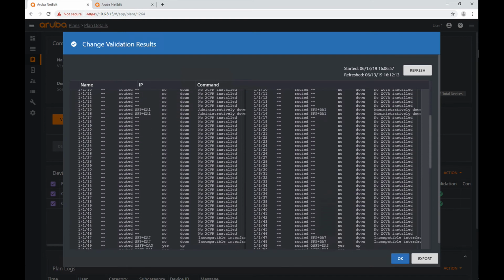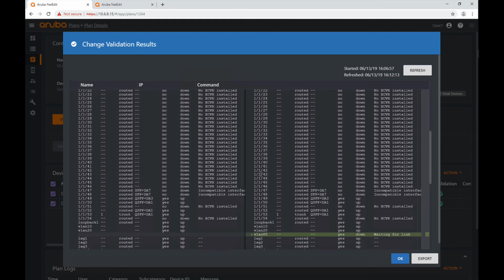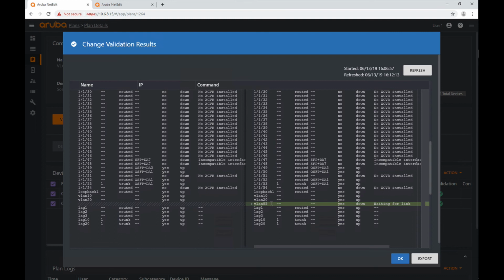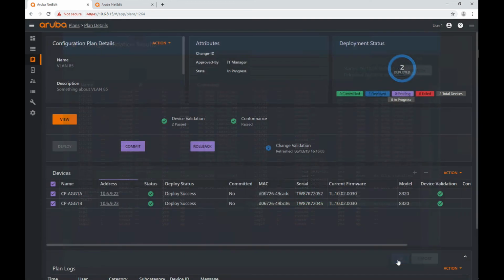So everything seems the same for the ports, but when I get to the VLAN interfaces, I see that I have a new VLAN interface here called 85. It says that it's enabled, but it also says that it's down, because of course, I haven't added any ports to this VLAN, or I haven't added this VLAN to any ports. So if there are no ports on the VLAN, or even if you have ports, the ports are all shut down, the VLAN interface will stay down. To say OK, I'm happy with the changes here, so instead of rolling back, I'm going to say commit.